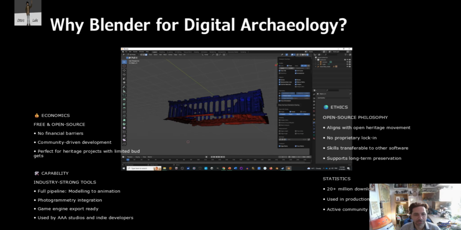And by the way, did you know that Blender has 20 million downloads? It was used on Spider-Man: No Way Home. It's an active community of more than 500,000 artists. So think about it. We're not just learning any tool, something that you will have to forget because you're learning another tool very soon. But we're learning that tool that will be applied to everything and eventually might become just industry standard.